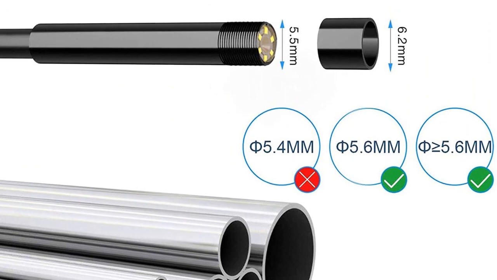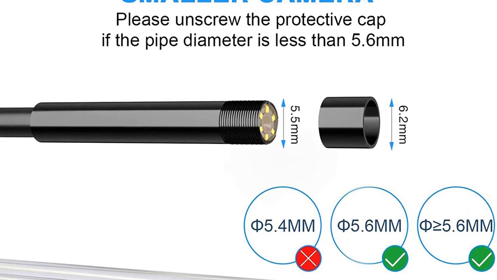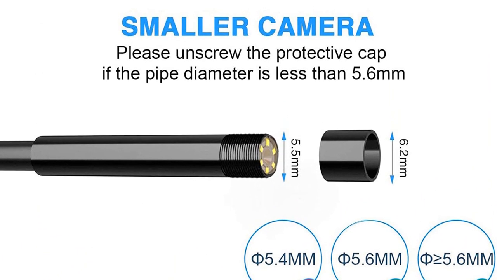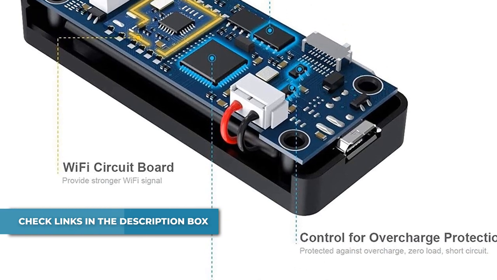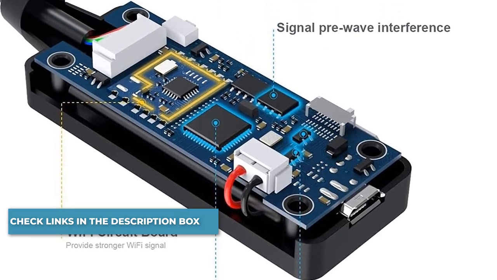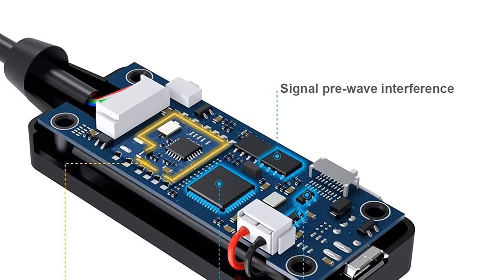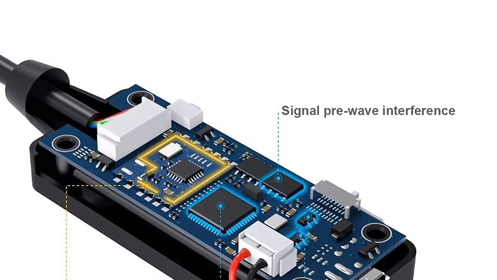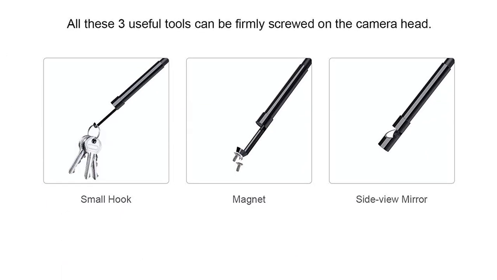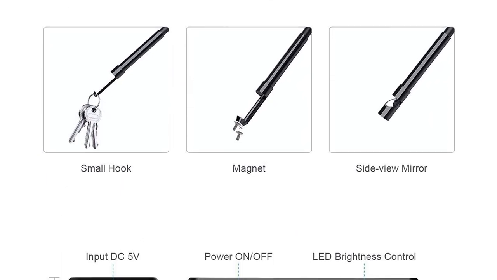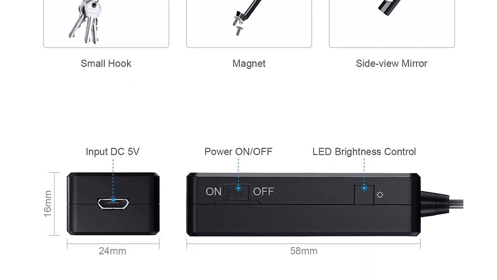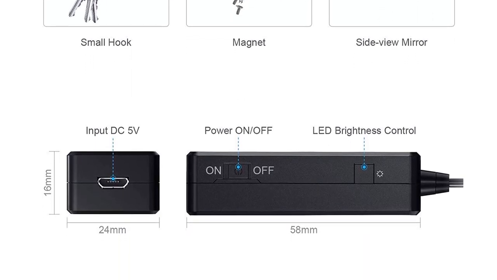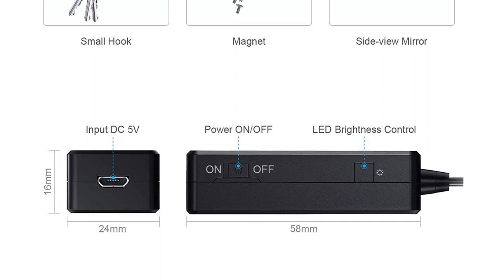Featured with 2.0 MP 1080p HD camera, the wireless endoscope camera offers you a wonderful experience of recording clear HD video in AVI format and snapshot images in MJPEG format with three adjustable resolutions 1920x1080, 1280x720, 640x480. With six adjustable LED lights, the smartphone inspection camera suits various environments, such as low light or dark areas, damp or wet areas, etc. Brightness can be adjusted freely according to different occasions.